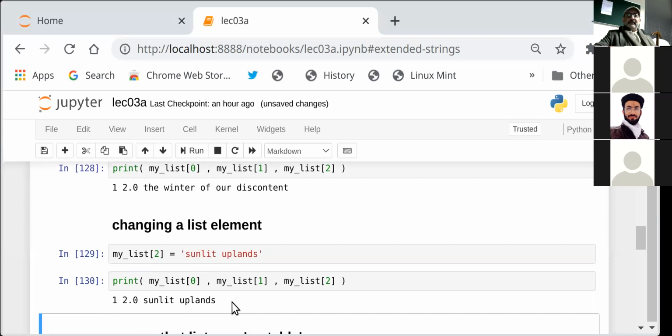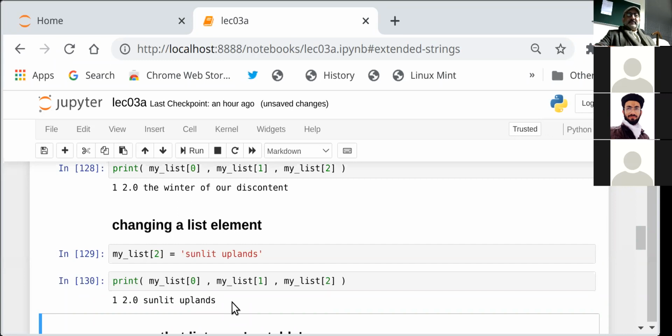So with lists, you can change the element. You can in fact append elements to a list, and you can delete individual elements from a list. Is that okay?